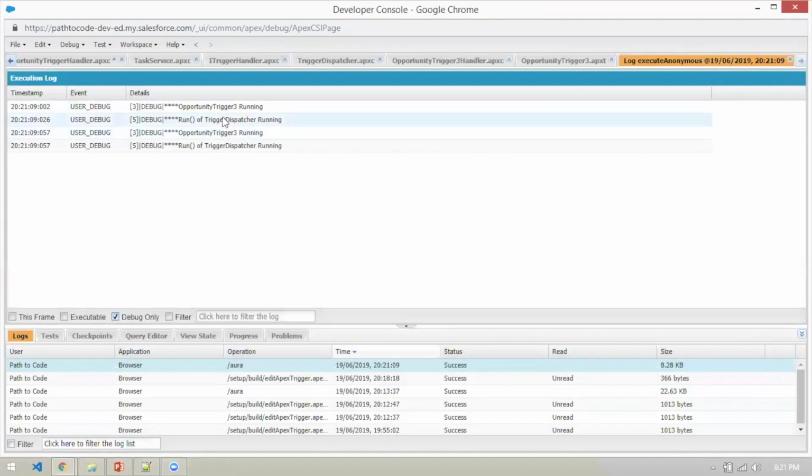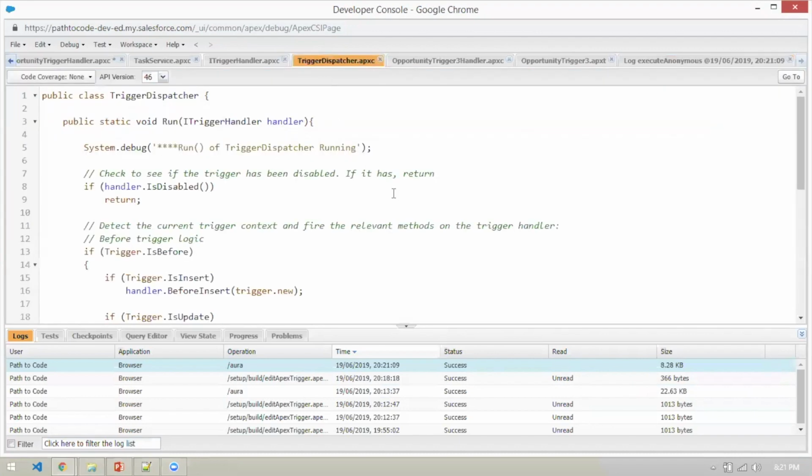So now if you see, the trigger runs, it makes a call to the dispatcher method, but the dispatcher, because there is a piece of logic already in place saying that if it is disabled, just do nothing, just return the control, it's not really executing the remaining piece of the logic.